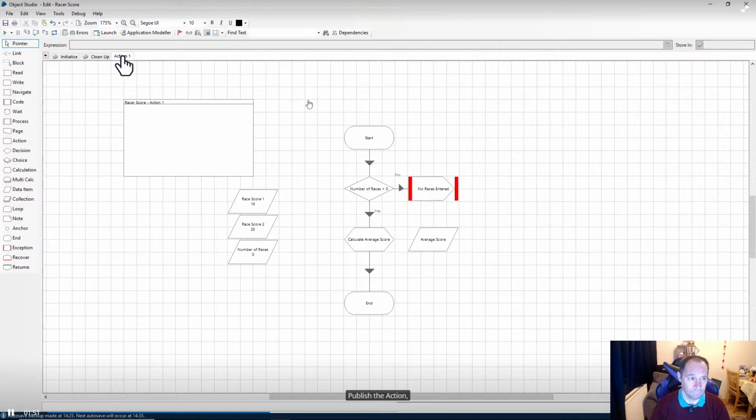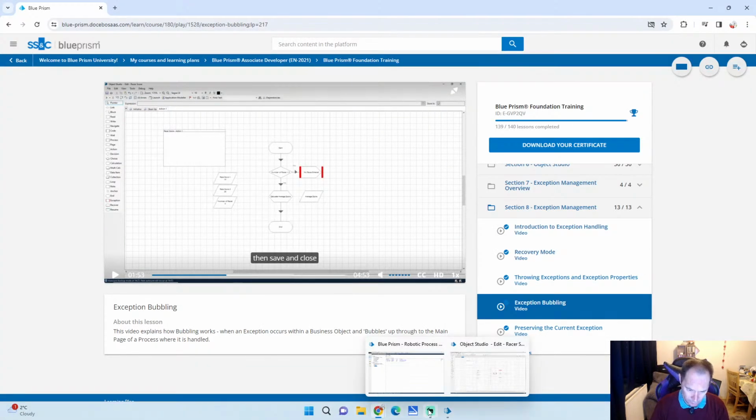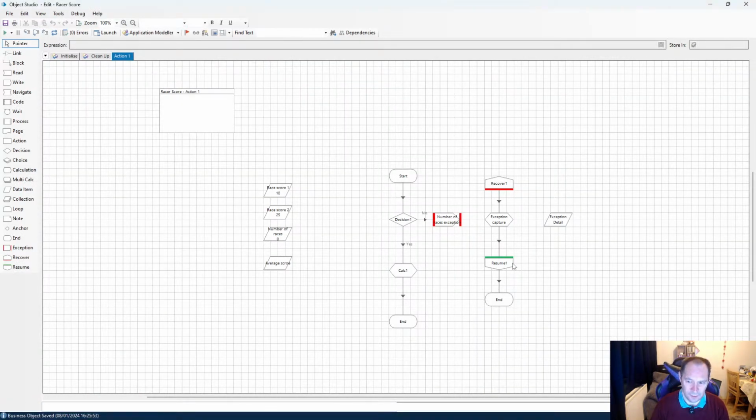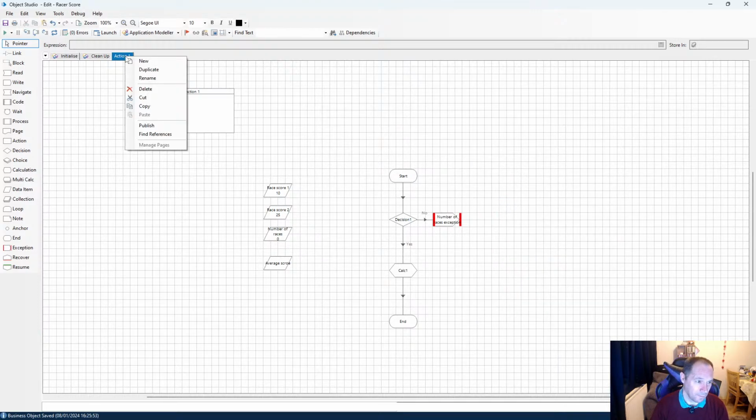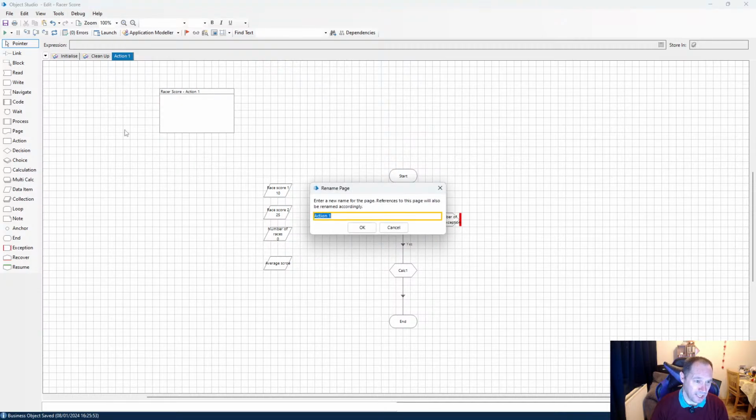Publish the action. Right, so let's do what it says on the tin. We are cutting this. I don't like the fact that it's called Action 1, so I'm going to rename this to Race Score Calculation.